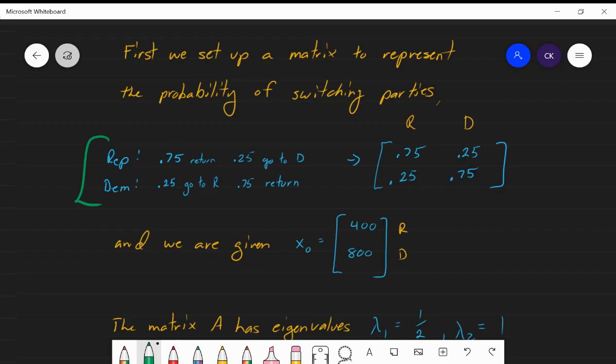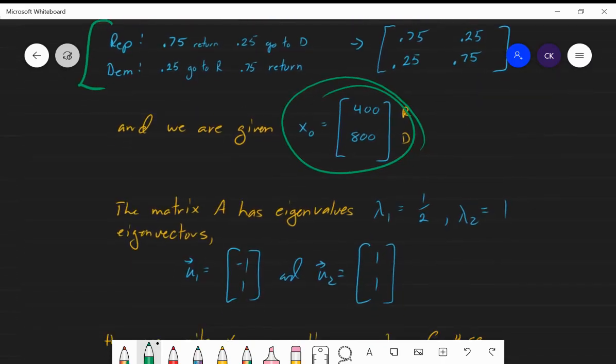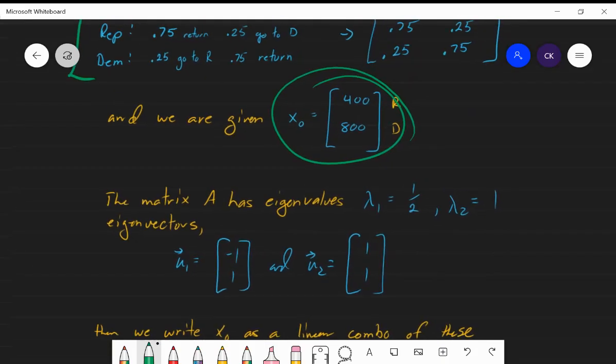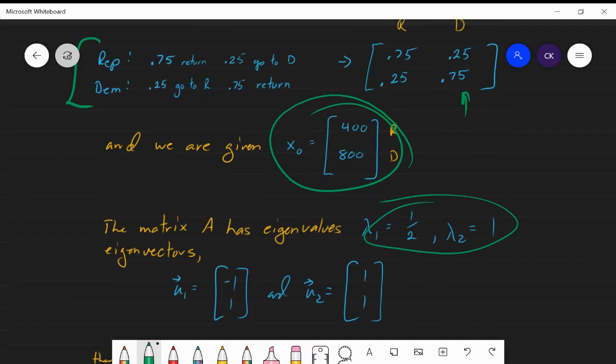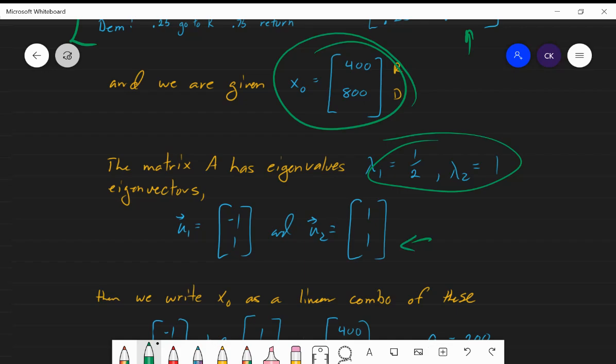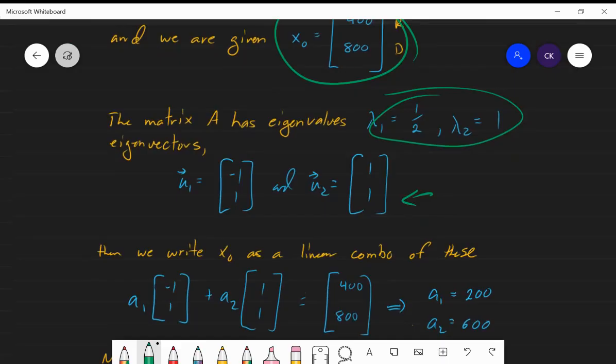So we go ahead, form the matrix A, and we've got our initial value here for x sub 0. And from there, we'll go ahead and compute the eigenvalues, lambda 1 and lambda 2. We can do that just by taking the matrix A and putting it into Octave and asking it to find the eigenvalues for us. We can then go down and find the eigenvectors associated with each eigenvalue, making sure that we stay careful to pair up the eigenvalue lambda 1 with u1 and lambda 2 with u2. So that gives us our eigenvalues and eigenvectors.